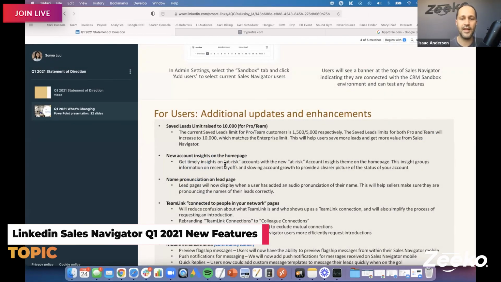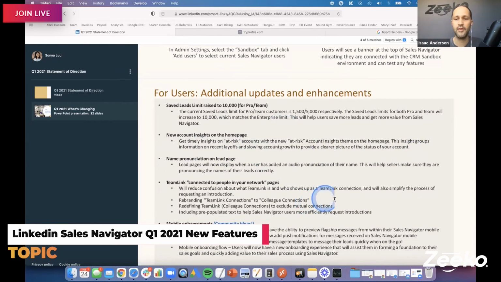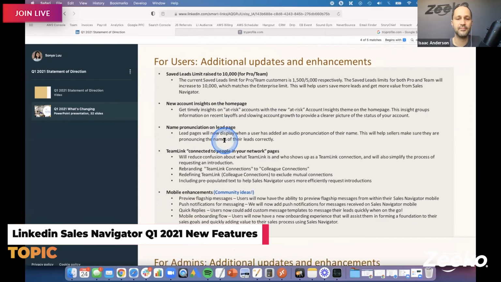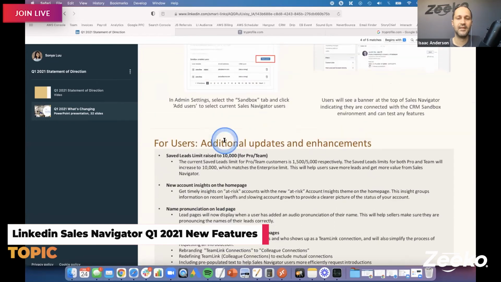Get timely insights on at-risk accounts with the new at-risk insight. This insight groups recent layoffs and account growth. I've seen the account growth be a notification in the past, like they're hiring, but the risk is new. I've not seen the layoffs. That's interesting.